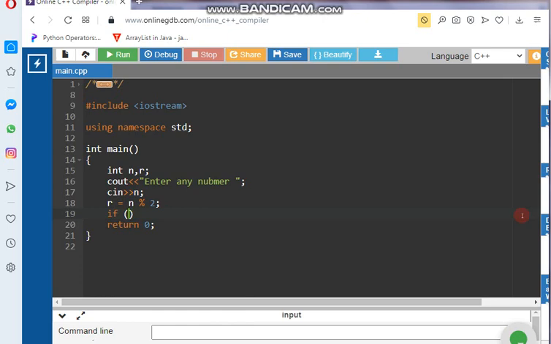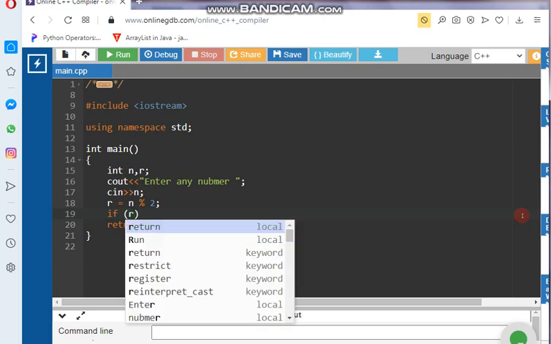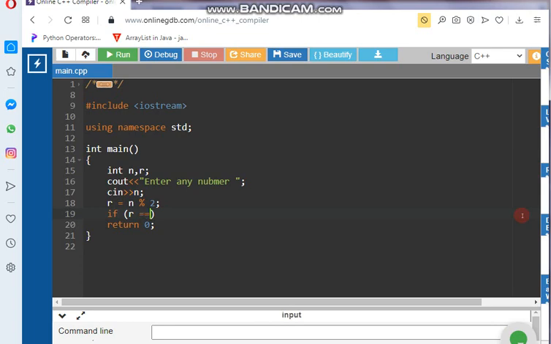Now let's check if the remainder is 0 or 1. So how can we check it? Now if r double equal to is the comparison operator. In this case we cannot use a single equal to. Okay, I will explain it, just wait. Equal to what? 0.